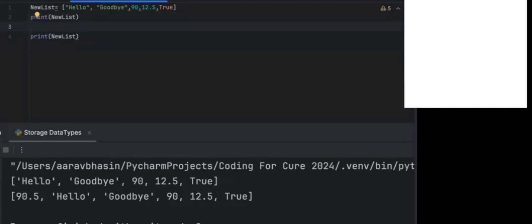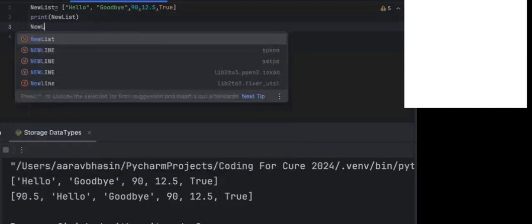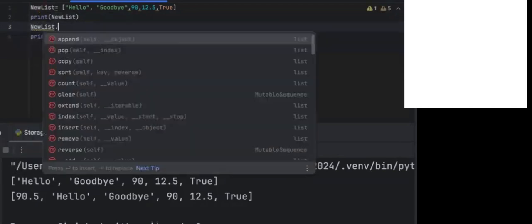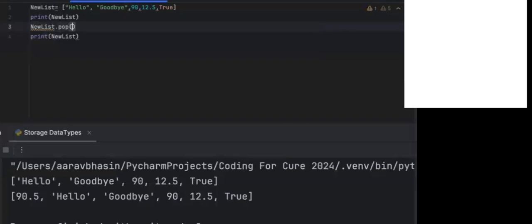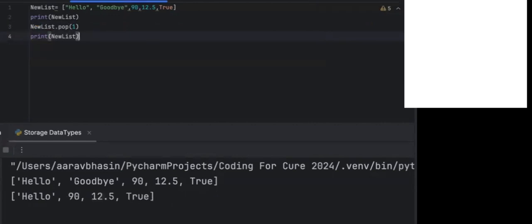So we'll do new list dot pop, and then we'll put the number of the index. For example, we'll put 1 right here, and then we'll print new list again. As you can see, it gets rid of goodbye for us.